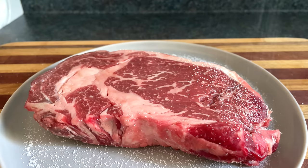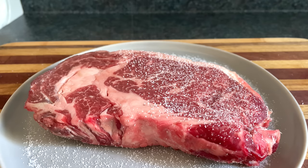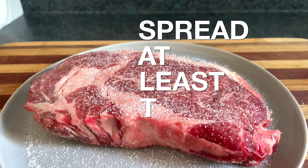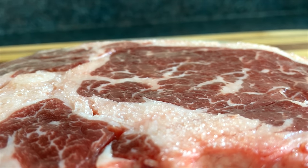Cover it with very small rocks at least 40 minutes in advance for reasons, but if you don't have time for that, just salt it right before it hits the pan. Here's an acronym to help you remember. Salt. Spread at least 40 minutes in advance. Most guides say use kosher salt, but I'm using sea salt to combine the flavors of seafood and land food.